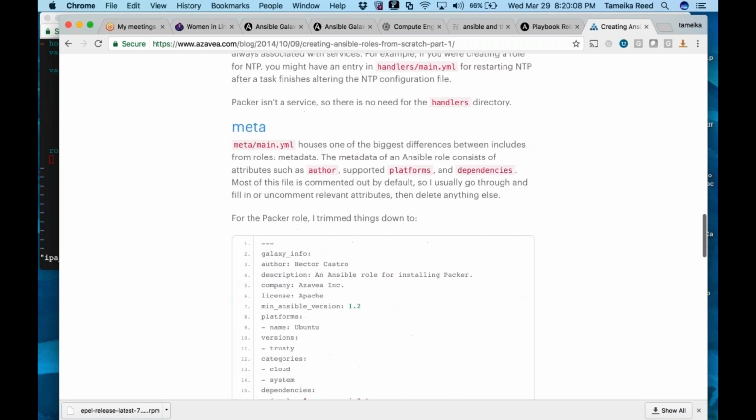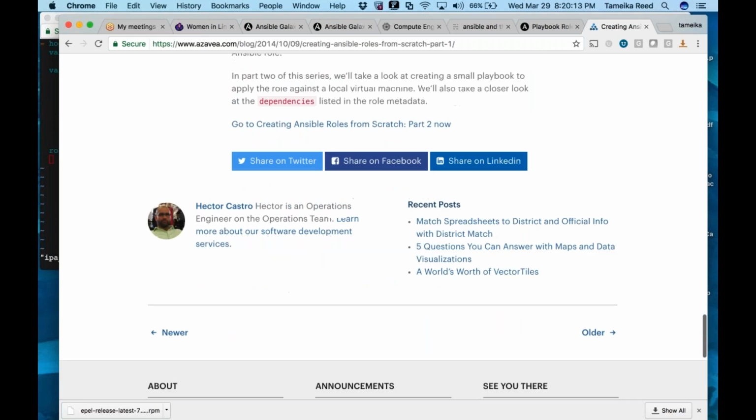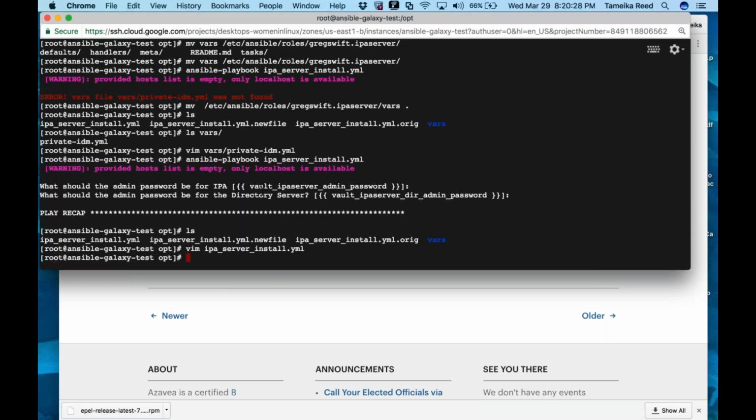Some files, some handlers. This is the setup of how everything should be set up. And we have everything set up, and then we have go read roles.gregswift.ipa.server. So I'm wondering as well too.